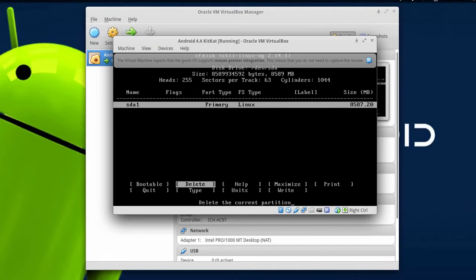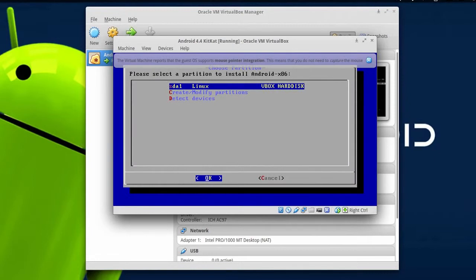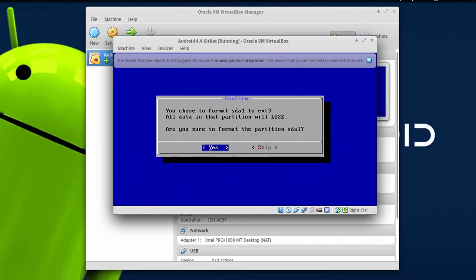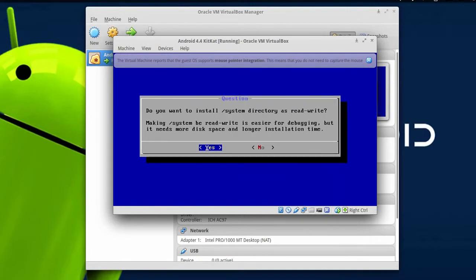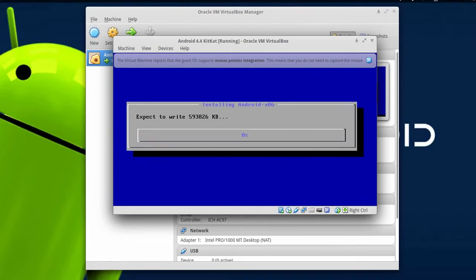Once you're done with that, choose the option that says quit. Choose the first option, that is SDA1. Choose ext3. Hit on yes, and then choose yes, and yes again.